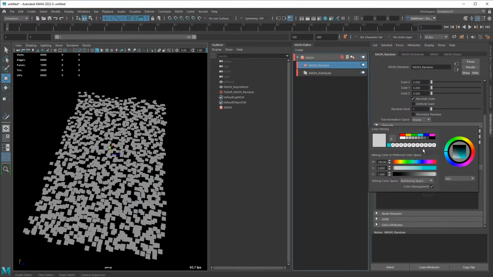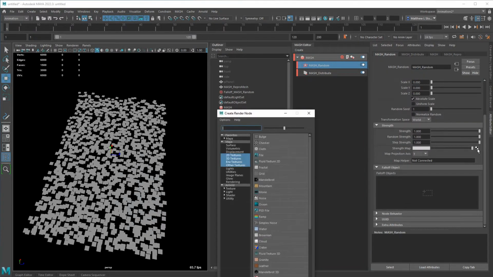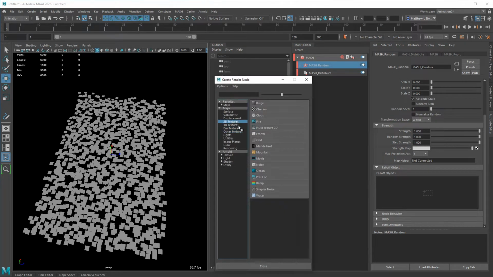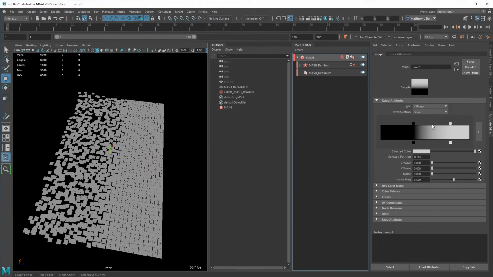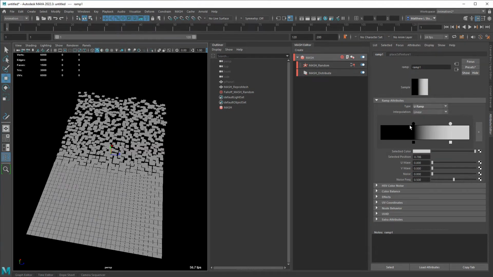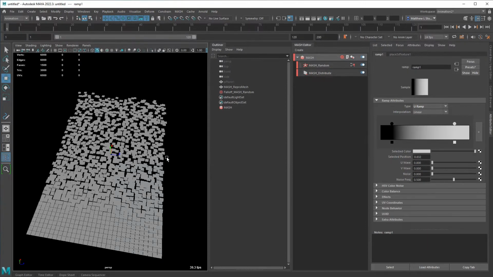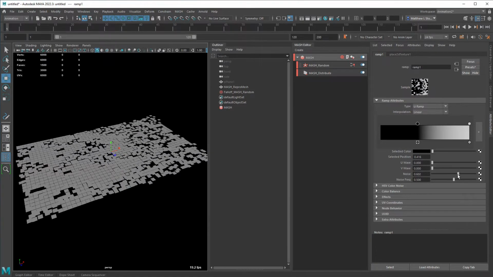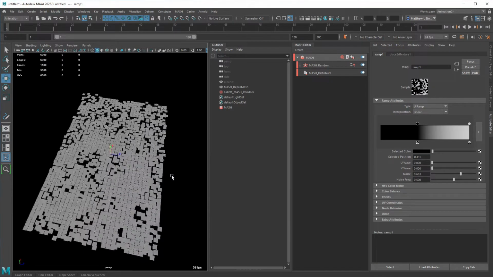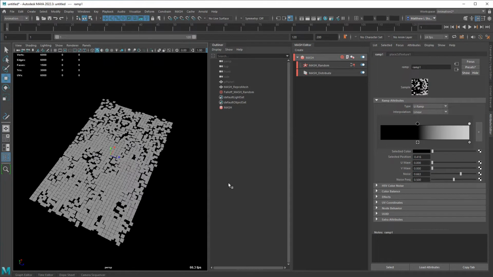I can also use a strength map, which can be a texture like a 2D texture on a ramp, and I can change the positions on the ramp, and we can even switch this to a U ramp, switching to the other direction. And we played with these a little bit. I think it was this class, maybe it was somewhere else, but yeah, we played with these a little bit, fading in and fading out on a position. And we can also add noise to that ramp, further creating texture in the falloff.